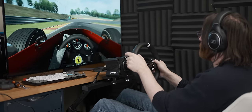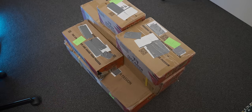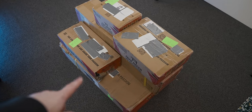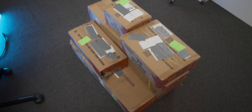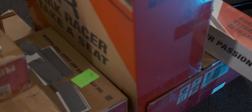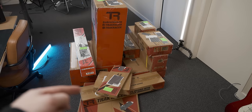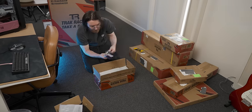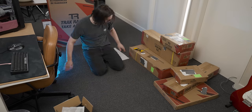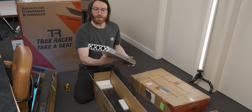With that, let's get to the big boy gear to see how much more you get for quite a lot more money. Track Racer really went to town — there's lots of metal and heavy stuff happening. It kind of seems like I'm building an actual car today. And by all of it I mean just the Track Racer stuff — this doesn't include any of the Moza gear yet. I am so excited to build this.